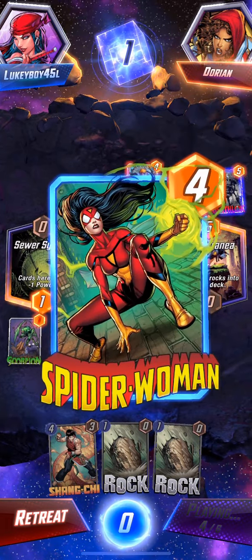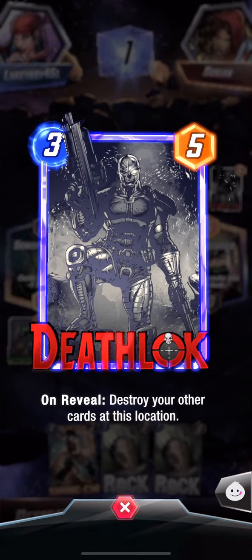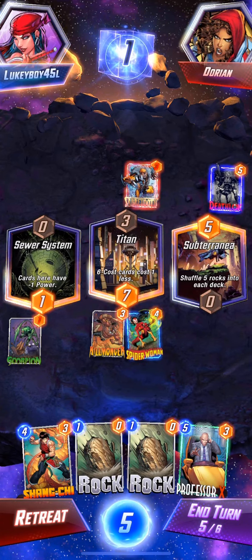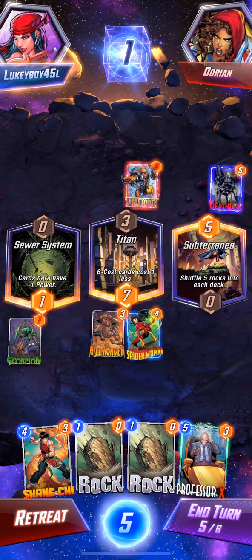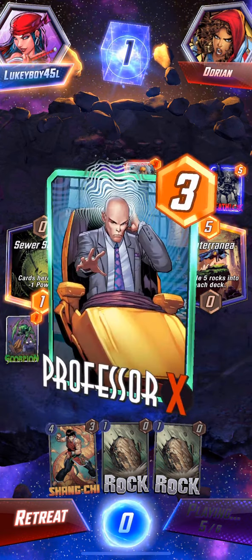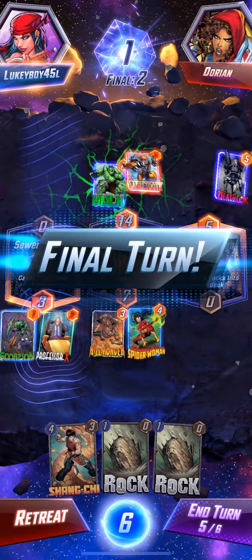Dude, I love how it's black and white. It looks so dope. Like, look how sick that looks. That looks awesome. But now this is where I could do some real damage. I am going to drop Professor X on the left. Yes, let's go. So now he can't do anything. We have locked down the sewer system.